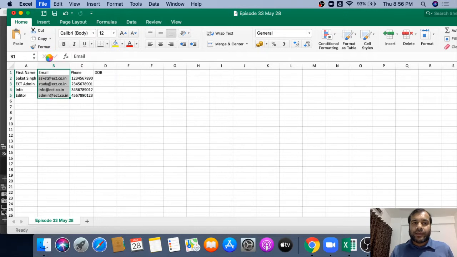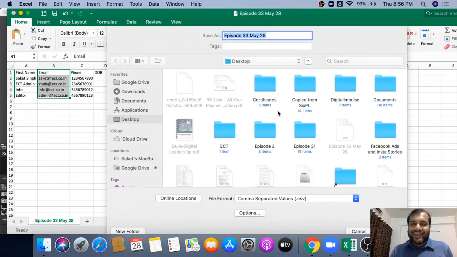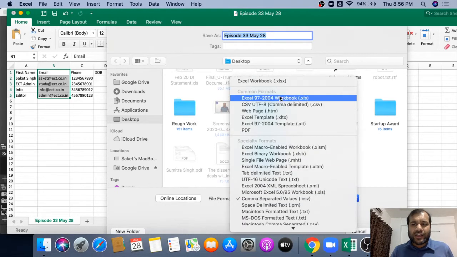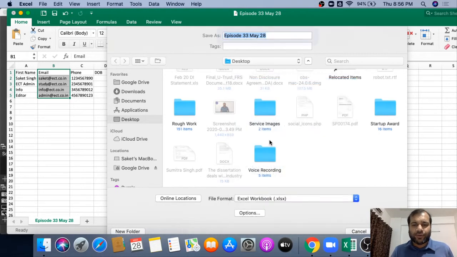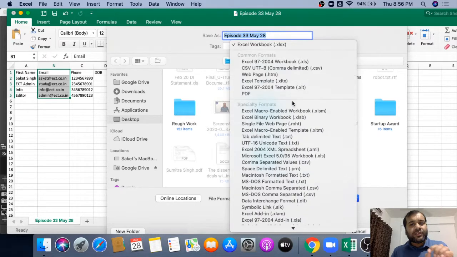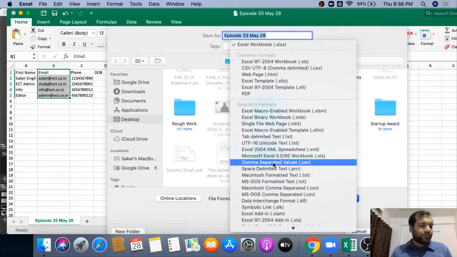And it is opening. Then here you will see the file format. Usually you will have file format as Excel workbook. This is how you will find it. But what you need to do is click here and select, and find comma separated values, CSV dot CSV. See, this one is dot CSV.